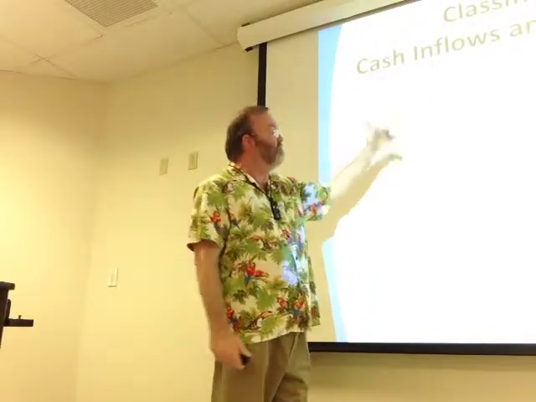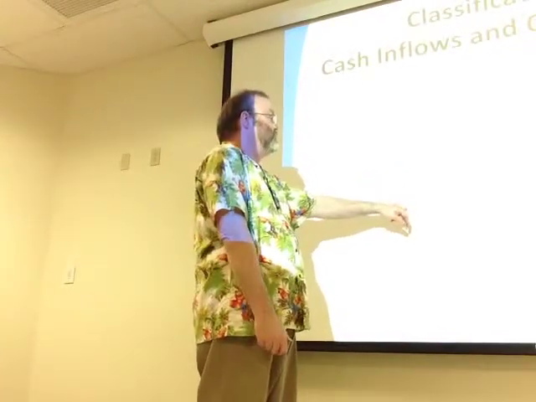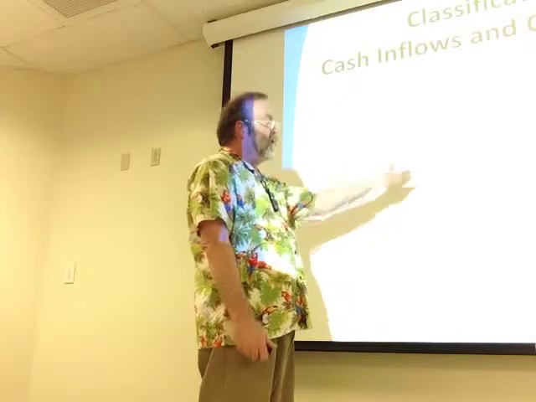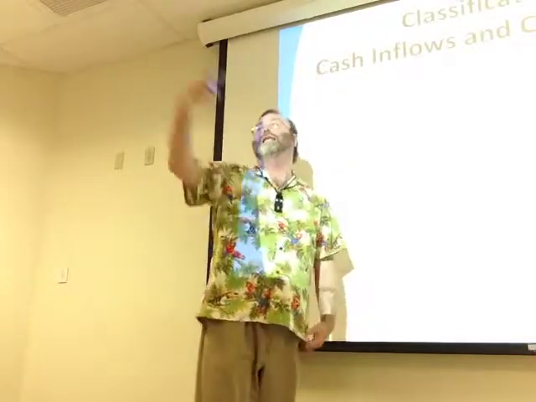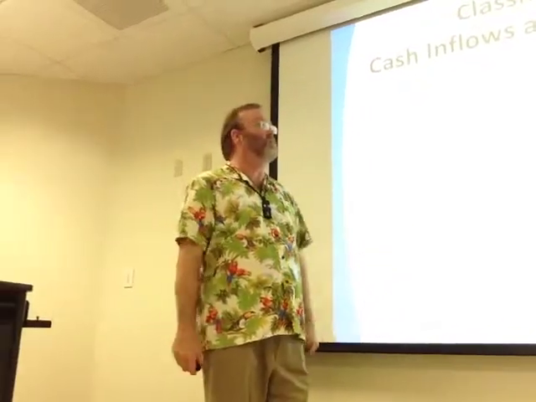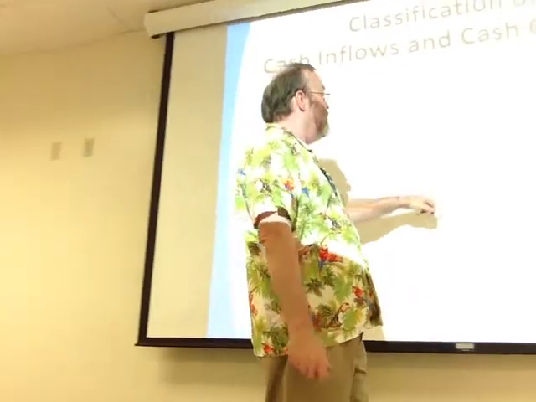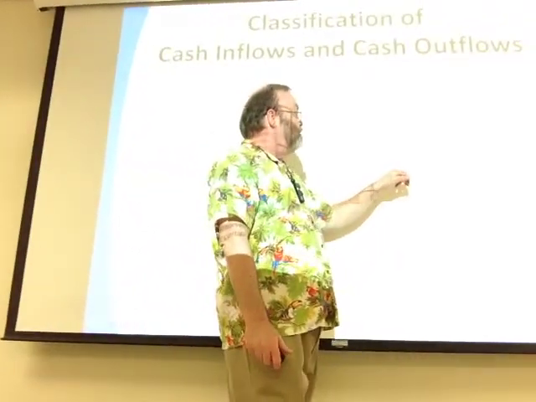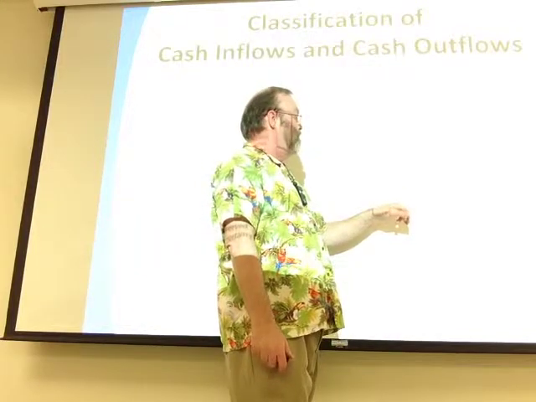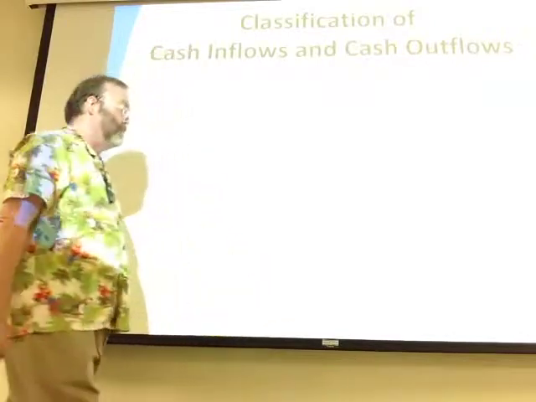Investing activities, inflows come from the sale of property, plant, and equipment, the sale of short-term marketable securities and long-term investments, and any collections of loans that we lent to other people. So long-term receivables, loan receivables. Outflows include buying new property, plant, and equipment, buying new long-term investments, and making loans to other people.